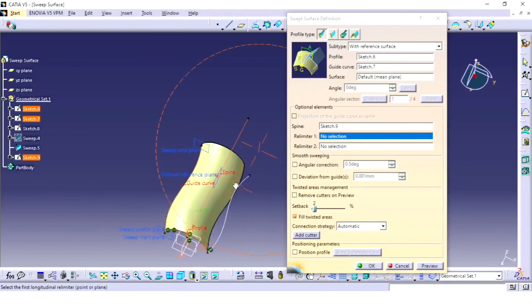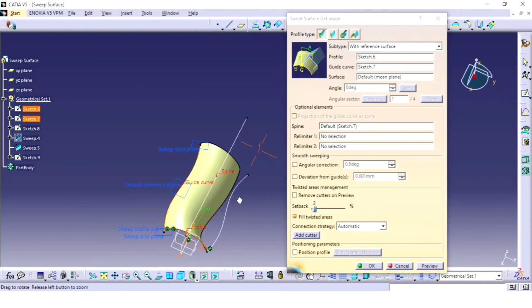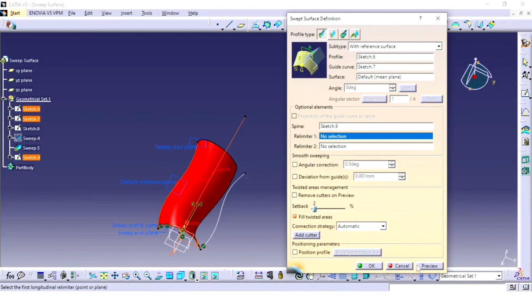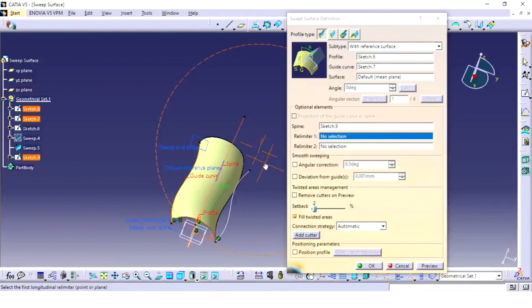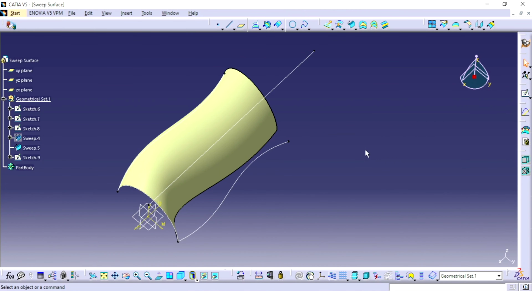Now you can see the difference. Without spine, if I say clear the selection, preview, then this will be the profile, and if I choose this one, then this will be my profile. This is how a spine works.